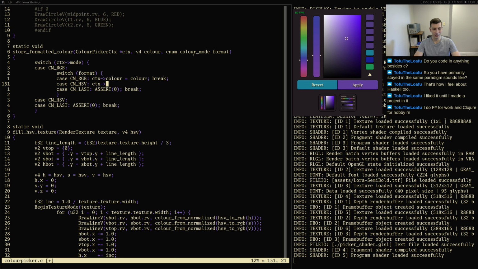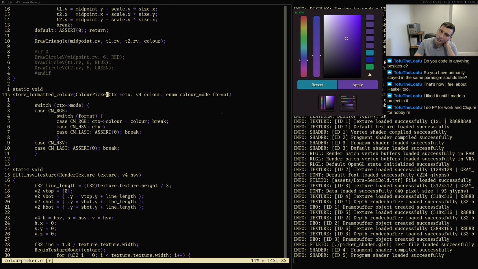So let me see here. I'm not sure. Maybe I should pass in a pointer to the output color, or I should return a color. I'm not sure.